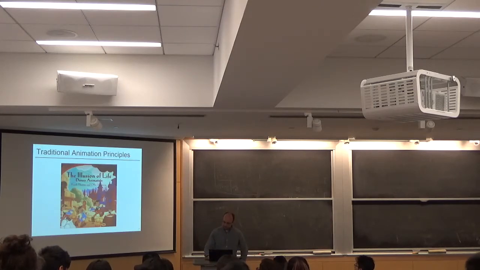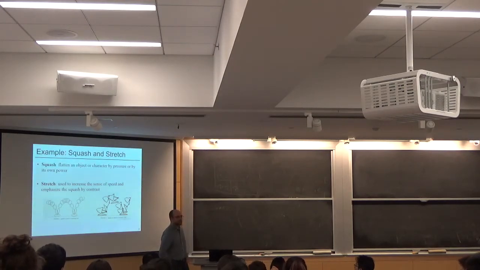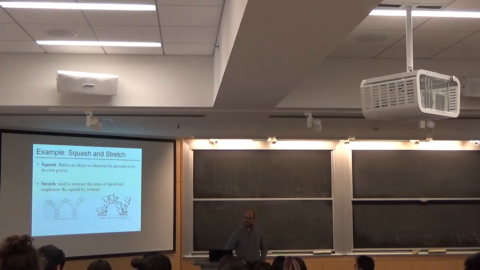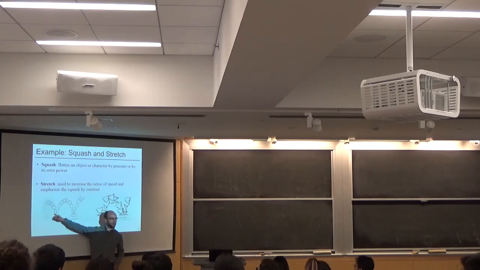Yeah. So one of the really basic examples that most of us know about is squash and stretch. One thing you might not have thought about explicitly is that when you look at animated cartoons, they have their own physics, which is fascinating, which is not F equals MA, but is self-consistent. Right? And one of the great examples in Disney animation is this idea of squash and stretch. So for instance, if you have a bouncing ball, you see maybe the path of the bouncing ball on the slide here. What do you notice?